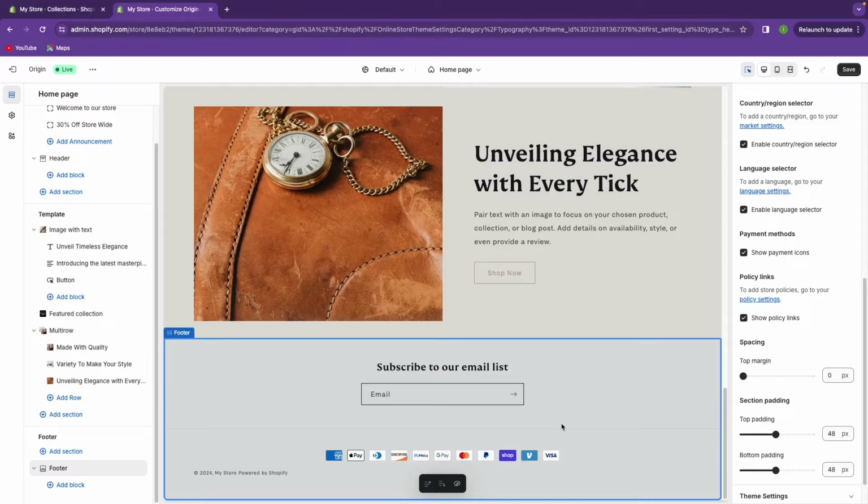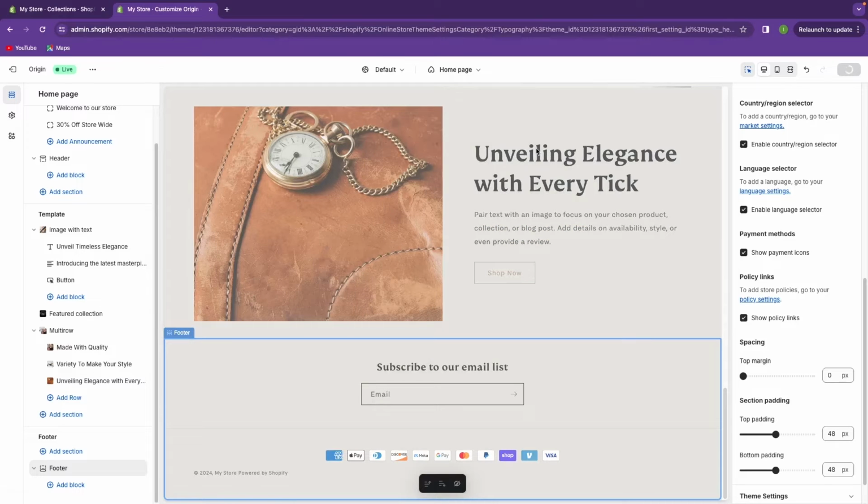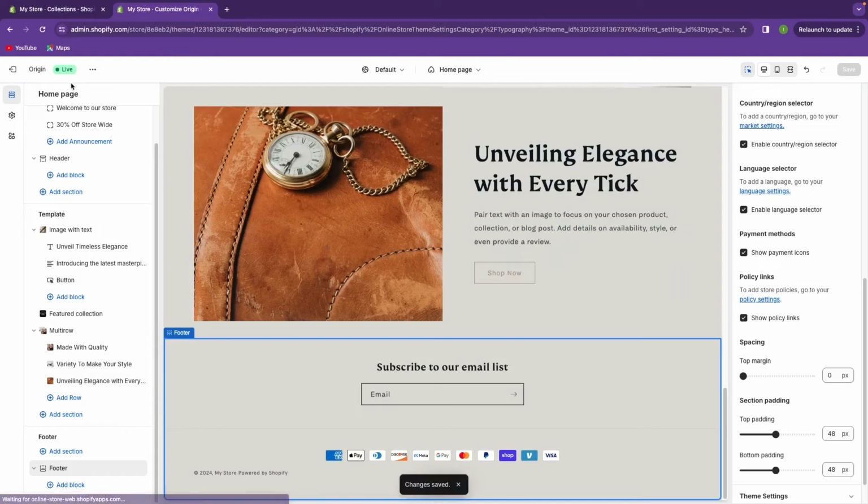And that's because you haven't yet generated them inside of your Shopify store. So what we're going to do is come back over here to the tab that we have open for Shopify. Before we do that, actually, let's save this to make sure that we don't lose any of our progress here. And we're going to generate all of the policy pages that you need to add at the bottom of your Shopify store.